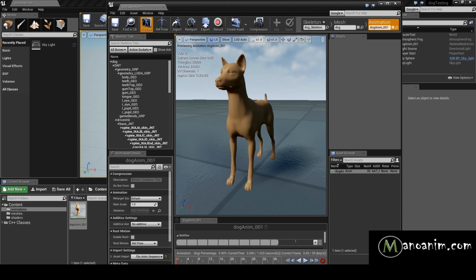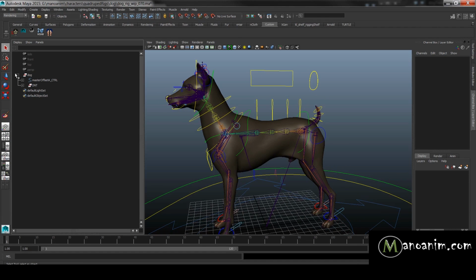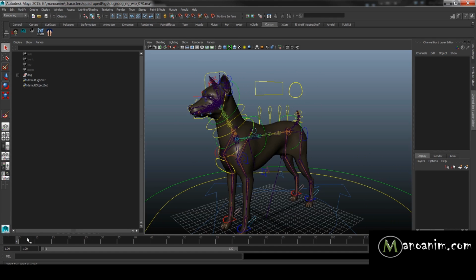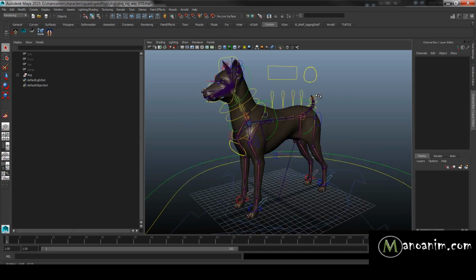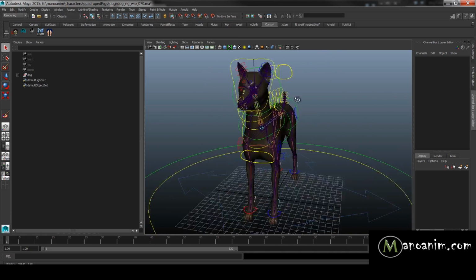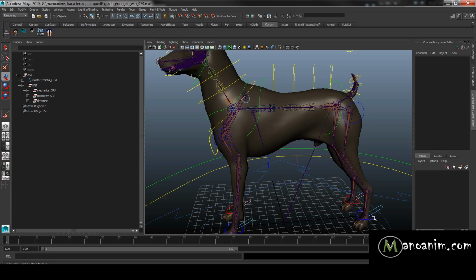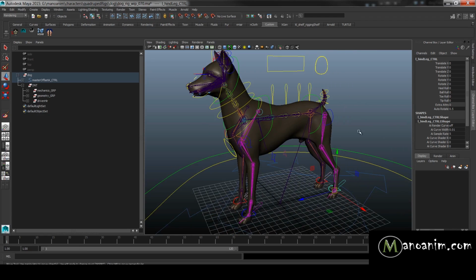And by doing that, we're going to go back into Maya. So I have two Maya files open. I've got one scene here, and this is the dog rig as is with no animation on it, just the way you download it. What I quickly want to do here is prep this for Unreal. Some things you should know quickly about this rig is that it's a very basic rig on the outside, but under the hood there's some complexity.